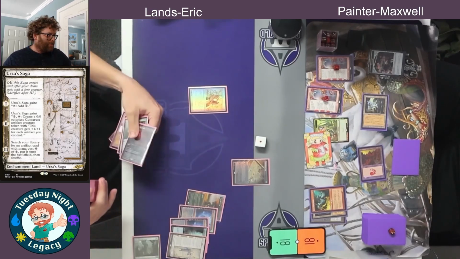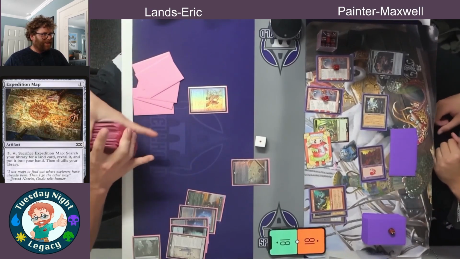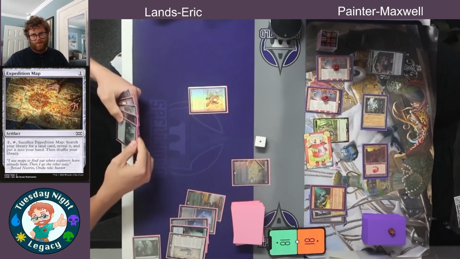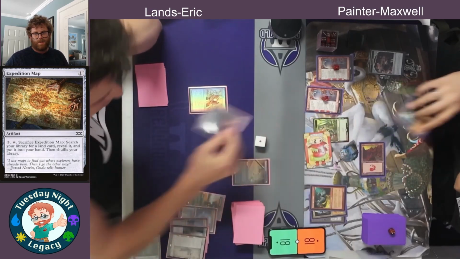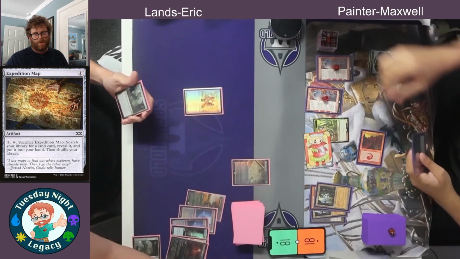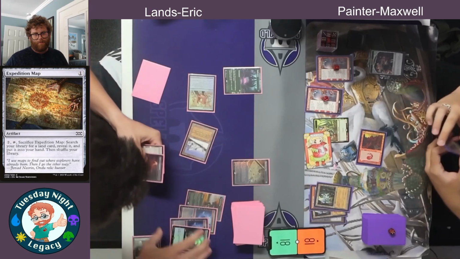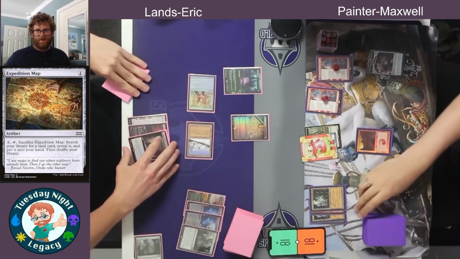We see an Expedition Map coming into play, so this is going to set up Eric to be able to basically get any land out of his deck that he wants, for 2 mana, though. We're seeing a ton of Life from the Loams in Eric's hand. Little awkward here, but he does have that Exploration. This 1 mana representing, I think, the mana off of the Urza's Saga.